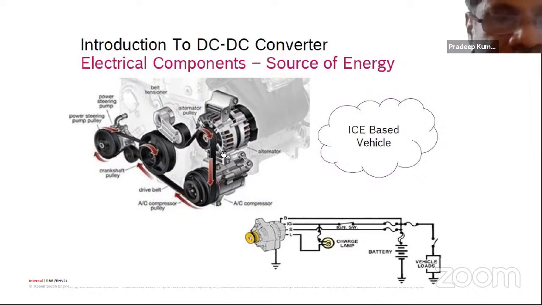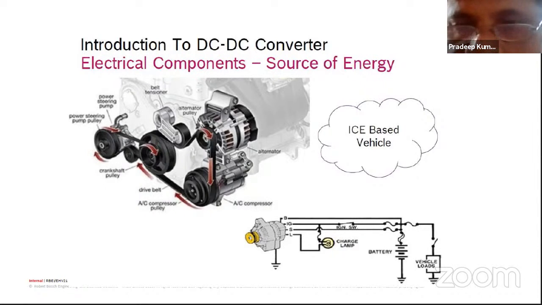DC-DC converter is. In a typical IC engine vehicle, what you're seeing here, you can see that this is the drive shaft. When the drive shaft is there, there is an alternator. You can see that in all our conventional IC engine based vehicles, there is an alternator. This alternator takes the mechanical power from the drive shaft and converts it into electric power. And this electric power in the conventional system, you can see the AC alternator here, is used to charge your 12-volt battery. The battery I'm talking about here is the 12-volt battery, which is available in IC engine based vehicles.